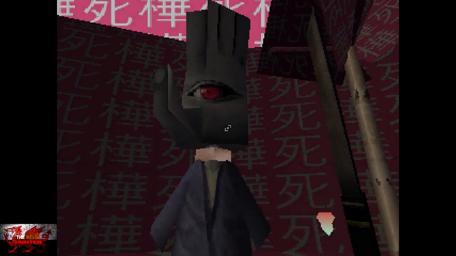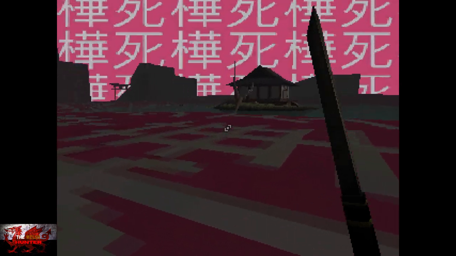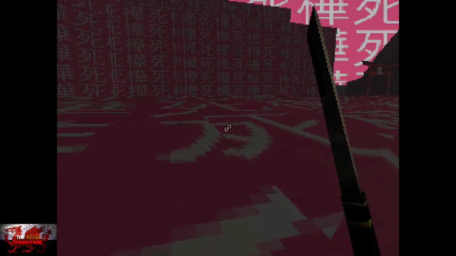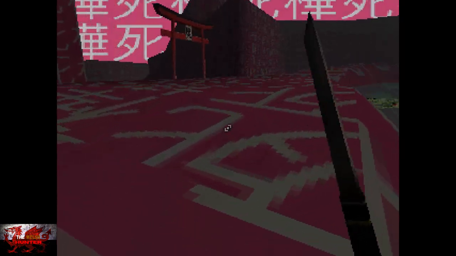Don't know what to make of that, but that is creeping me out. So, go ahead, walk into the apple there to pick it up. Yes, that is an apple. It's not a wine glass. And now we're going to head back towards the house again. I'd love to know what the devs were on when they were thinking of these characters, because I want some too.